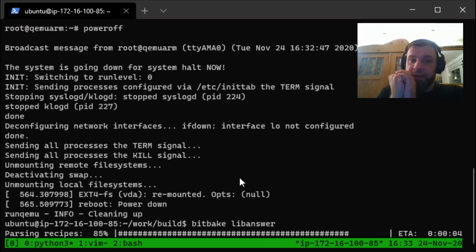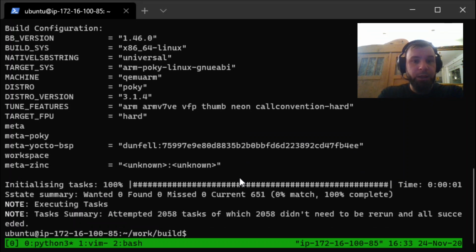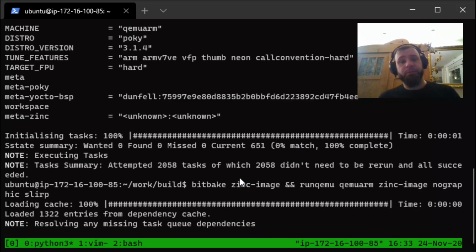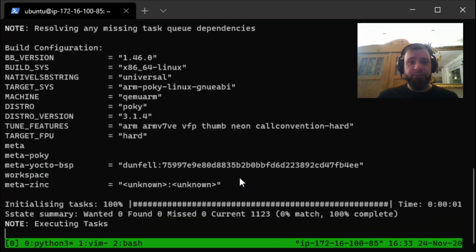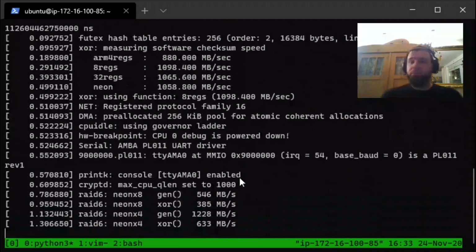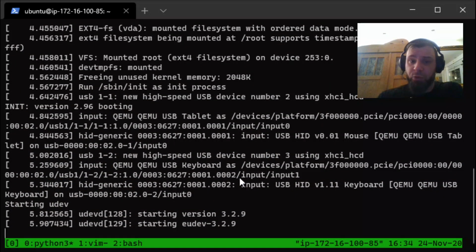So let's see if that actually works out. And we are doing really quick, it seems. So we can also have a small peek into bitbake -e of libanswer and also look at package config evaluation, as it was discussed. Okay, there was no syntax error already, which is good. That means I might have actually done it right, which is surprising. I usually mess up way more.